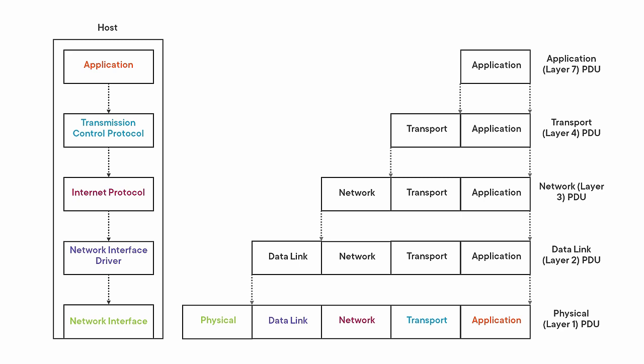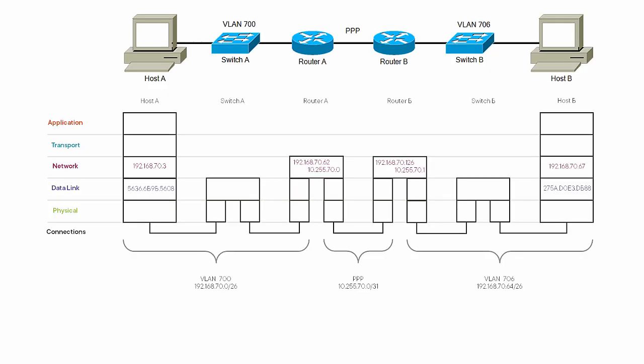And believe it or not, that was the easy part. We're going to get a little bit more complicated here. All right, look at this diagram. This is a layered representation of the whole network. On the left, we see host A's layers, and we've walked down through those all the way to the physical layer. When host A's Layer 1 PDU, that Ethernet packet, gets to switch A, it is going to decapsulate the Layer 2 Ethernet frame. Because switch A is just doing bridging, it's not doing any IP routing, it is only going to pass that Layer 2 Ethernet frame along to router A without modifying the frame's payload.